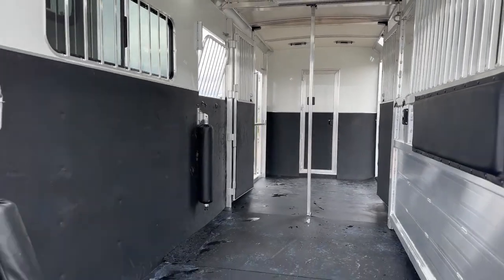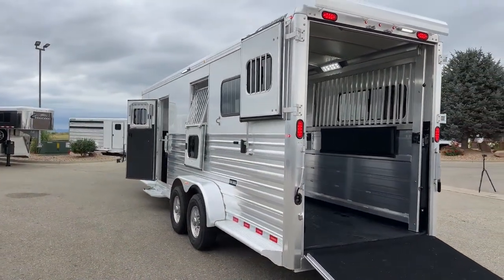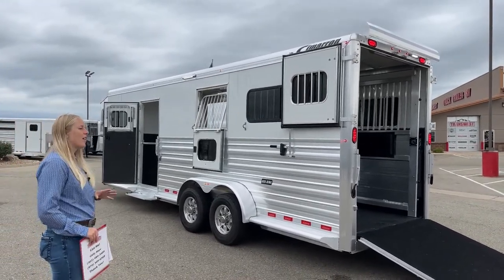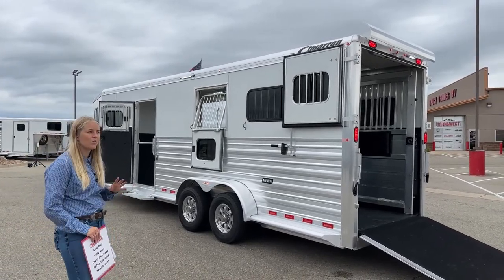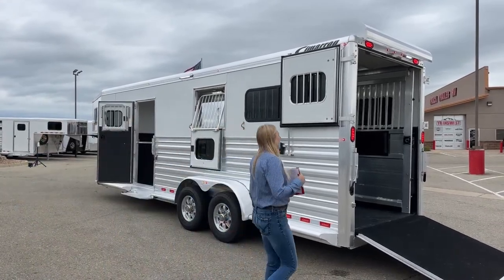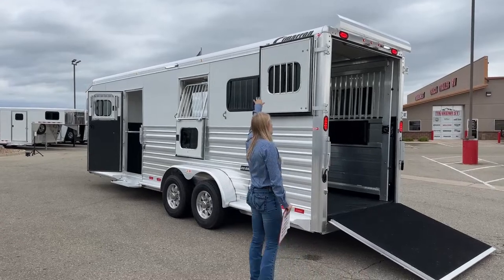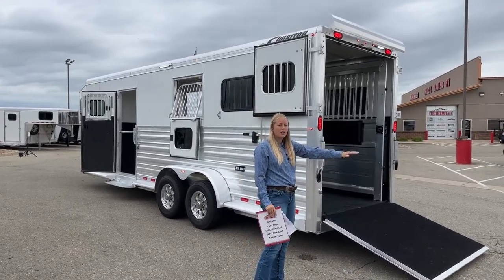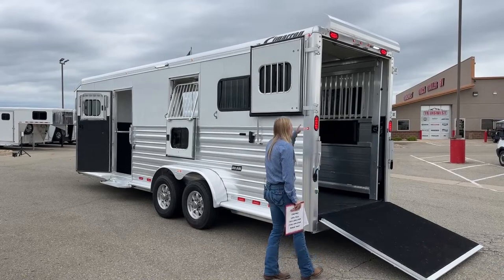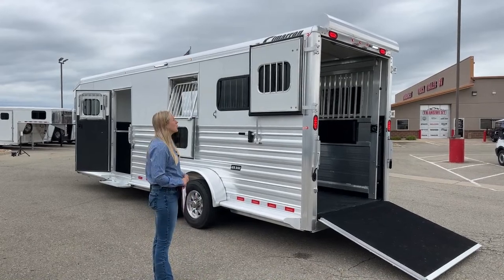Going down the ramp and around to the other side, you'll notice that funky little piece up top — that is a rear spoiler. We started this feature on our Freedom Trailers, our toy haulers. One of the big issues you see on trailers, especially ones that travel a lot of dirt roads, is that you get a lot of dust swirling behind the rear. That spoiler helps push that wind out and behind the trailer so dust doesn't swirl back into your horse trailer. We started doing this on stock trailers and 2 Plus 1s, and a lot of custom customer trailers actually request them as well.